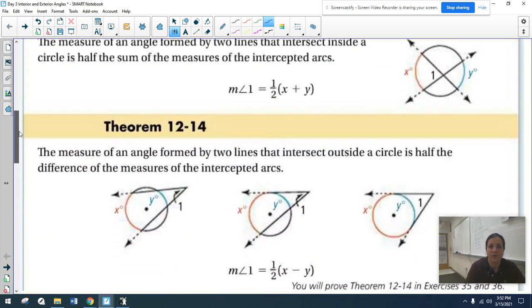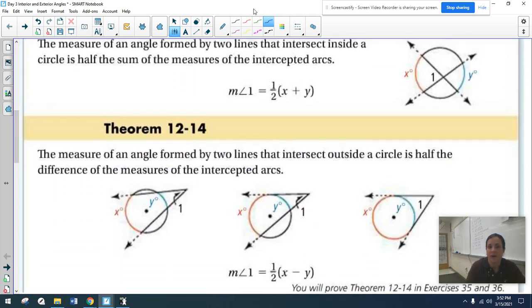So these are your two main formulas for the day. Up here, these are the inside angles. When you have two lines crossing and you have angles on the inside, if I'm looking for this angle here, you want to add up the arcs and then cut it in half. So I would add up that arc and cut it in half. You basically are adding the arcs that the two crossing lines make, that the angle makes, because both of these angles are going to be equal to each other. So you take the arcs that those two angles make, add them up, and cut them in half.